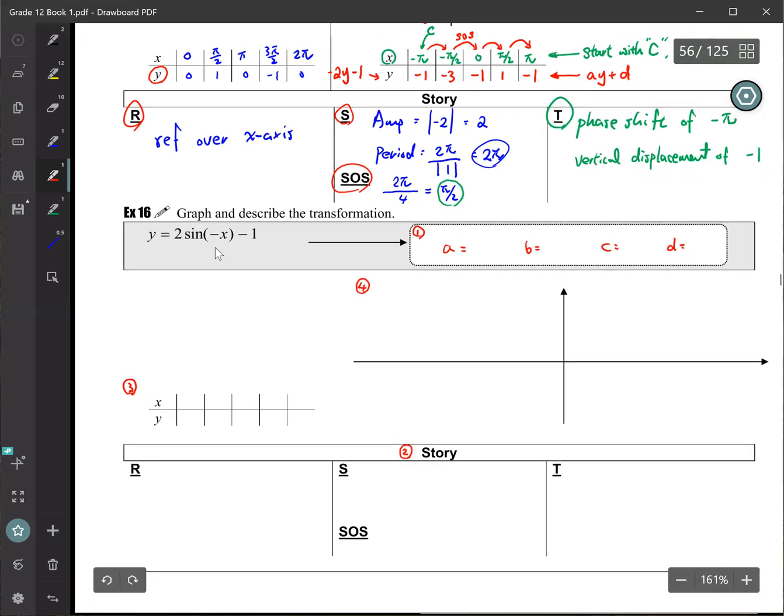This one shouldn't be too difficult. It's not as long as the last one. So I'll let you try this all by yourself first. When you finish up to the table, up to number 3, raise your hand. Make sure your table is right before you plot your points. So do everything up to step 3.